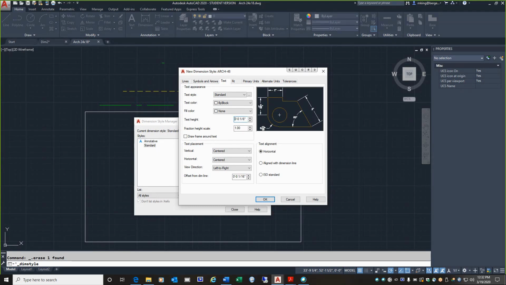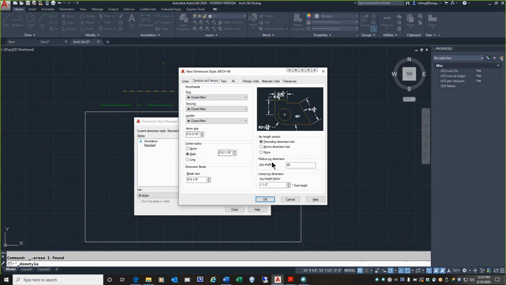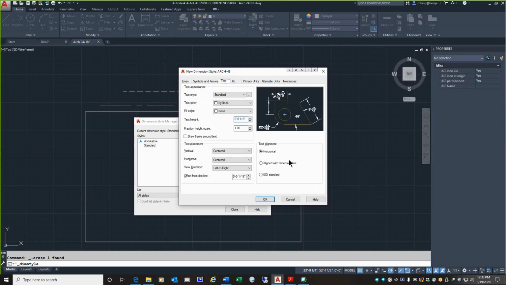That was 6A. We go to step 7, we go to the fit tab. And in here, this is what drives the whole thing. Scale. Okay? We go to 48. This is very important. You don't do this one step, everything before this and after this is garbage. Nothing's going to work. What this does is it acts as a multiplier. For all of these categories with numbers in them, they're going to be multiplied by a factor of 48.